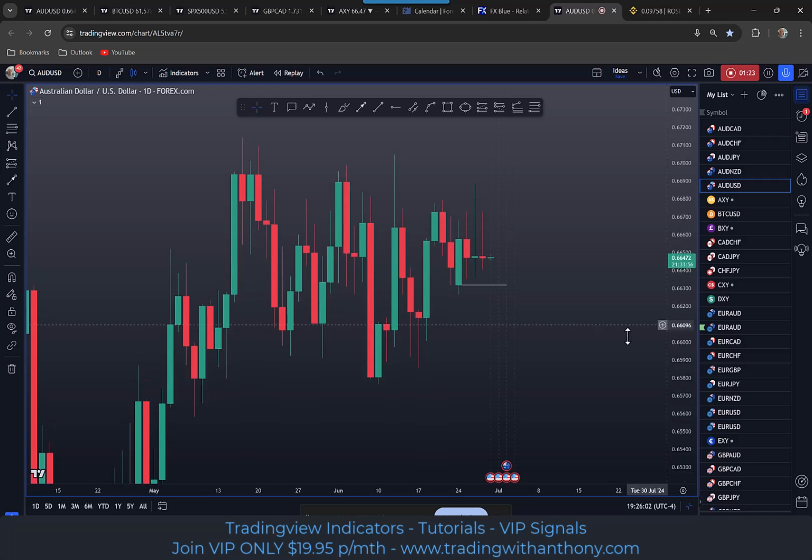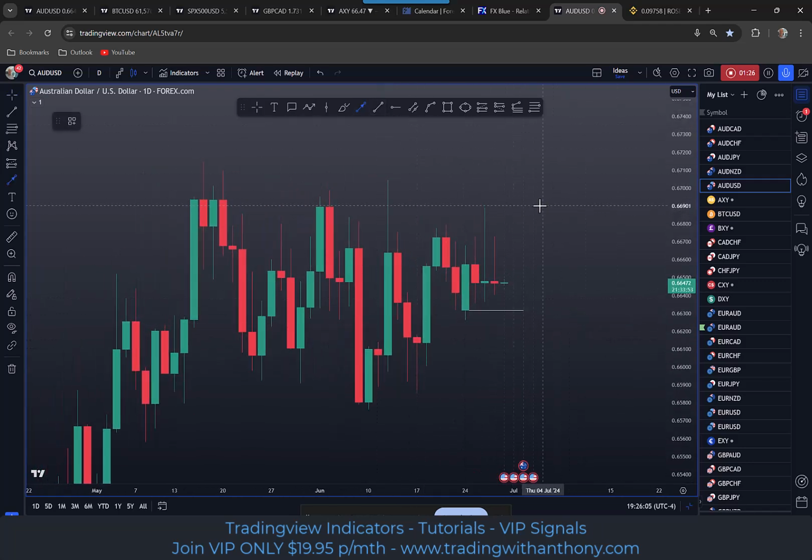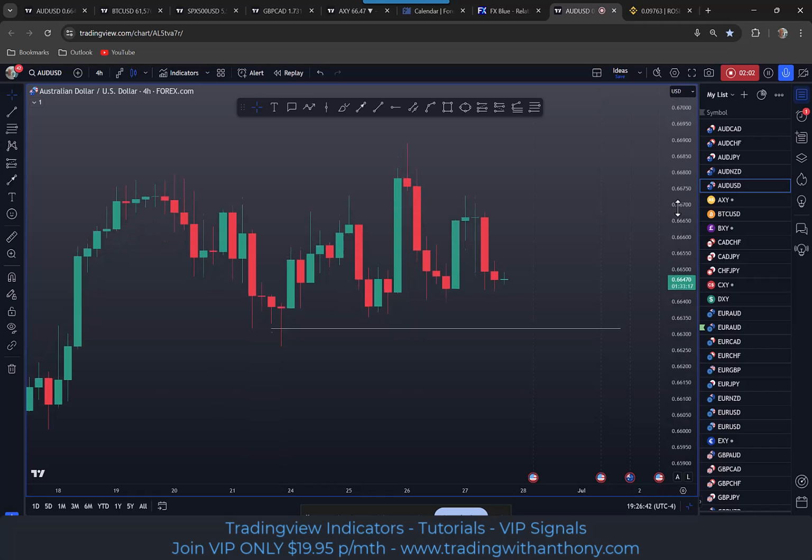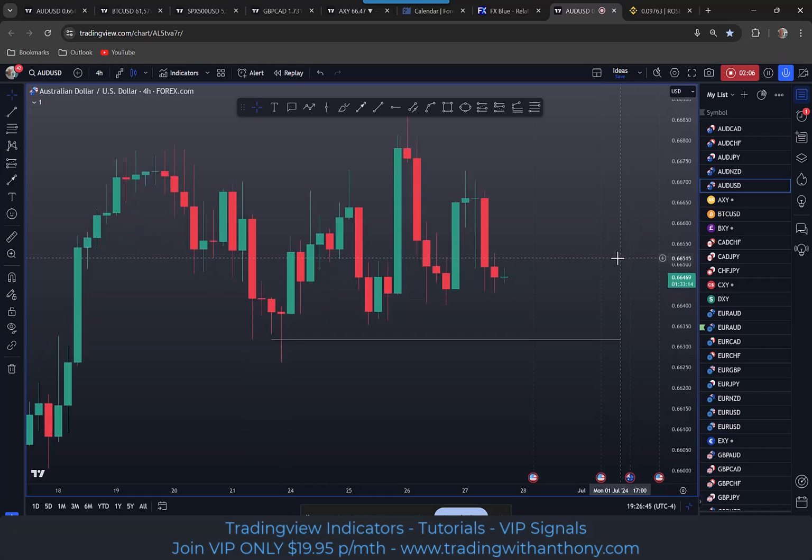And telltale signs at the moment on this chart to me are, look, we've got these wicks here. So this has been under pressure in the last 3 days. You can see the doji candles, right? But the long wicks above are indicating that this is potentially bearish, under pressure. And so this could be the target down in here, possibly, right? Okay, so keep in mind that that could short. It can head in either direction, but this is telling me that a sell would probably be the thing, possibly.